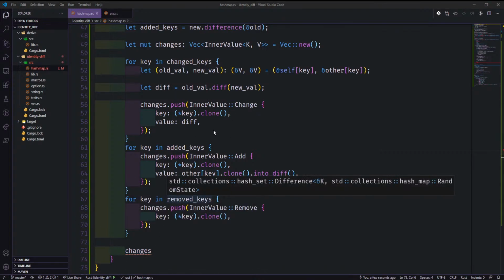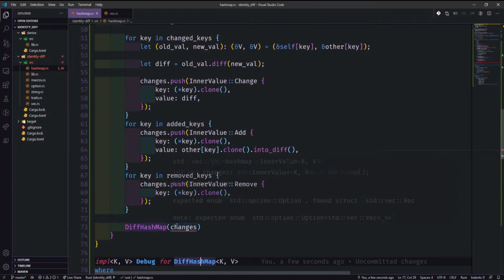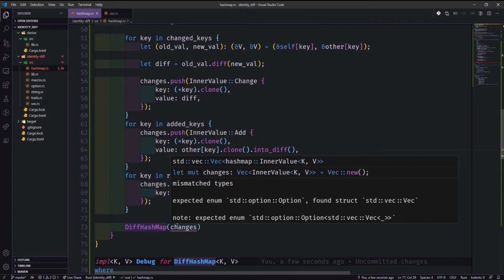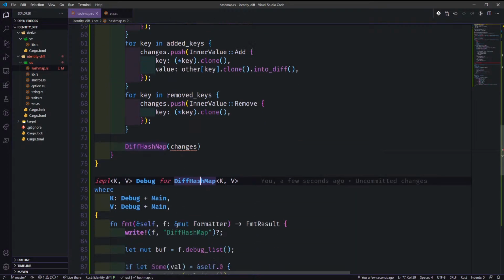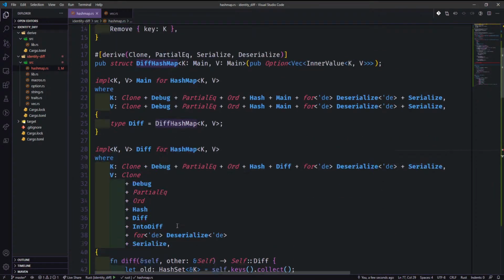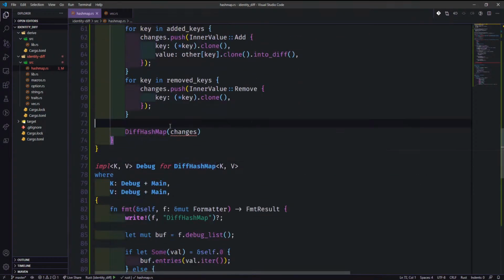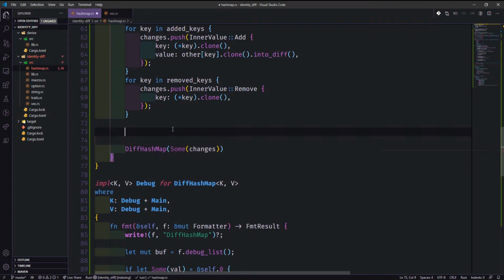And I need to wrap this in our diff hash map. So, all right, and I think I put it in an option, didn't I? Yeah, some changes. And actually, you know what? I can do this if changes is empty.